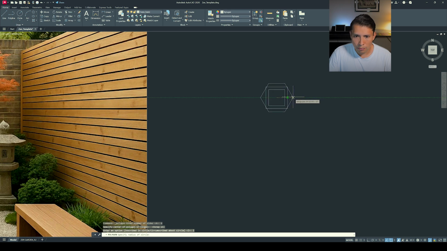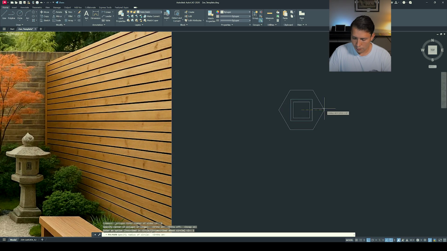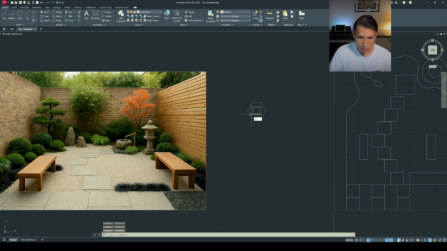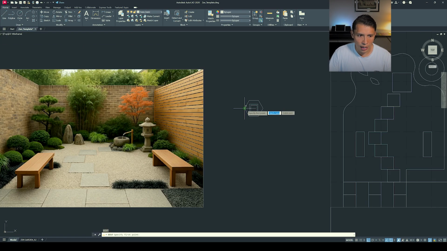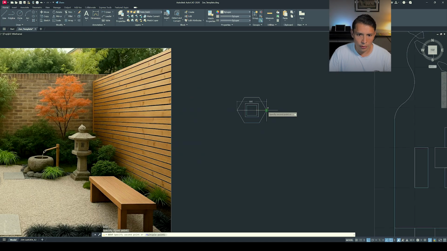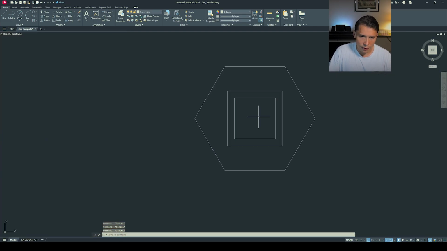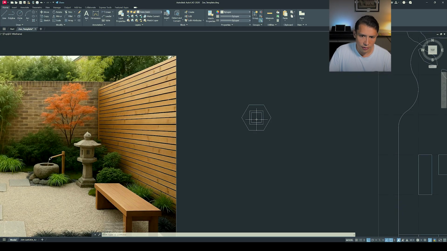We are going to do it manually, probably something like this, and let's type 440. So we have that shape. When we get a dimension from this point up to this point, it's about 880 in total, which is fair enough.